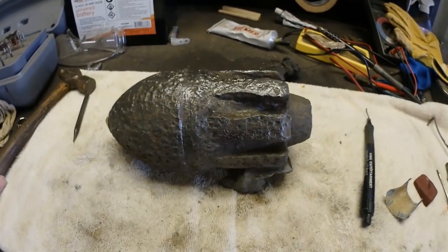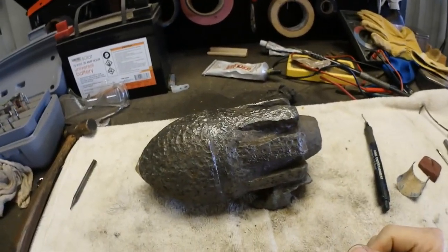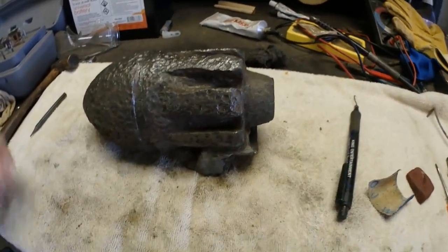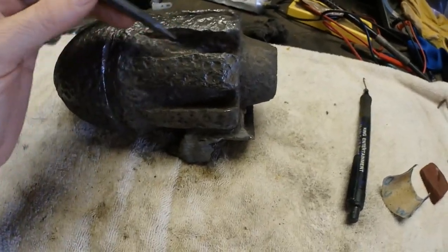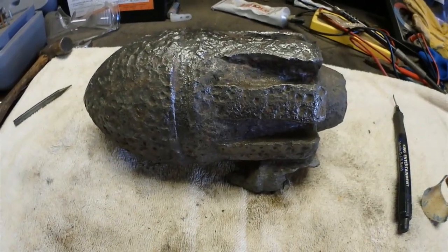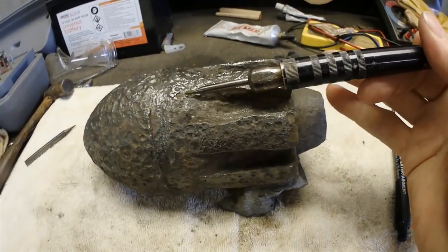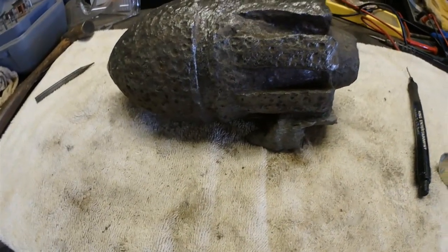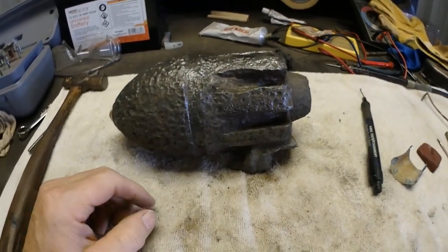Okay, it's been about 8 or 9 days since I've had the camera on. All I've done is just repeat that same process that I showed y'all earlier. So it comes out of electrolysis. You just use a little punch or a little chisel and you chip away in these fins and get all that hard, heavy corrosion chipped out. I also use the Dremel tool with the little burr on it to get in the hard to reach places. Then I would put it back in electrolysis. So we've repeated that probably about every other day.